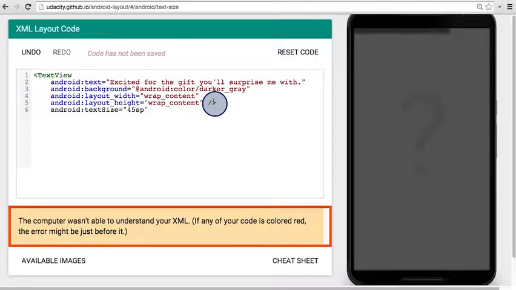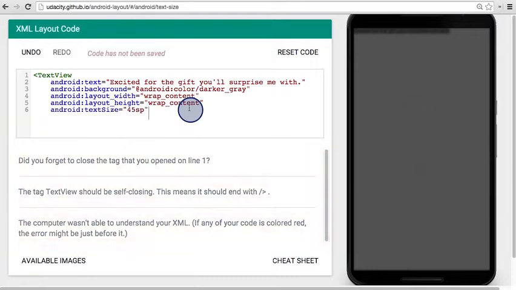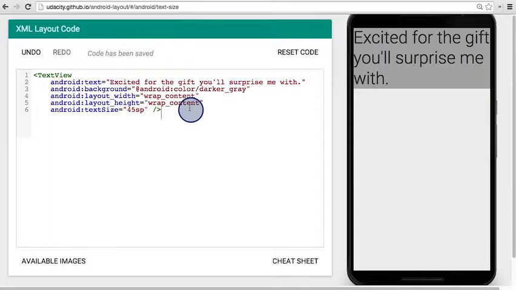This is actually a common beginner mistake, to add the attribute after the tag has been closed. Technically, this is like hanging out in XML limbo or something, because it's not tied to an XML element. What we really want is to copy these symbols and move them down here. Ah, that's better. So there's no error, and this is valid XML, and then our font is bigger. Woohoo! It's much more readable now.